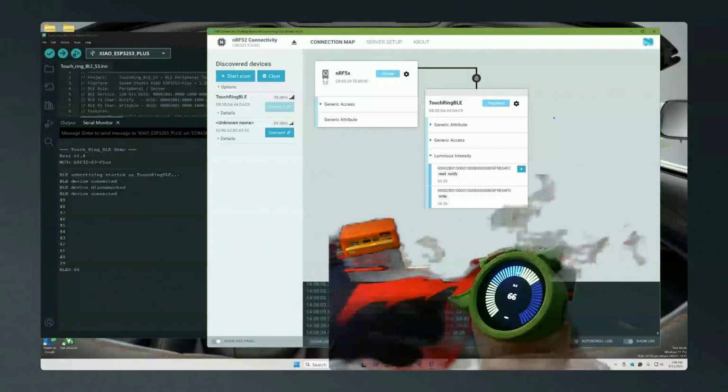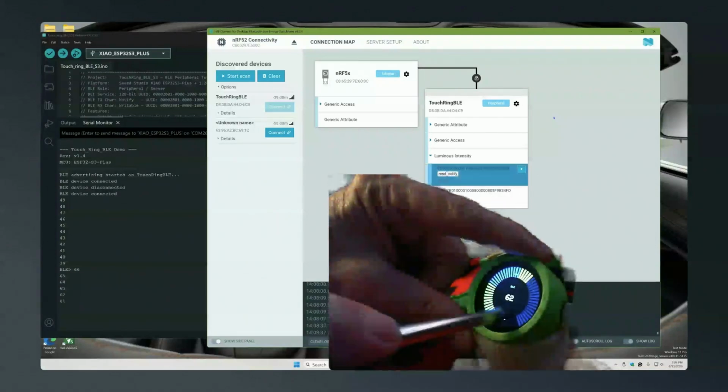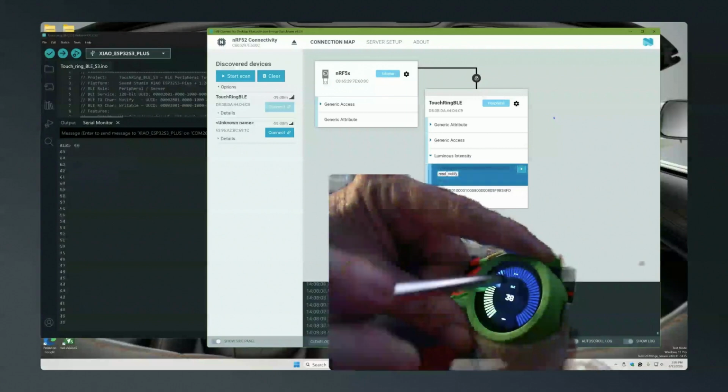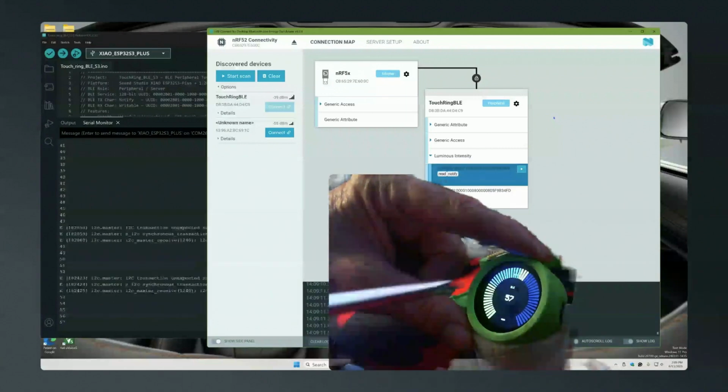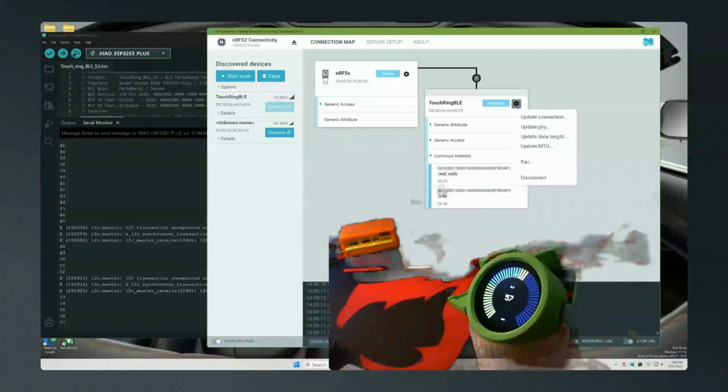Would be just up and down. You can see the touchscreen, plus and minus. And this is really a good precursor to if you want to have a slave device. So let me disconnect here.